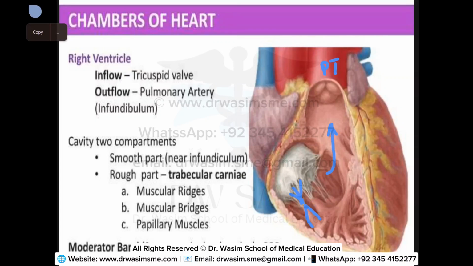Their importance is that when the blood has entered this area, they will keep the valve closed, and when the blood is supposed to enter from the right atrium to the right ventricle, they will open it. So there is a very well coordinated movement of these papillary muscles in relationship to the opening and closing of the valves. Here, this area that is thickened is known as the moderator band area, also known as the septomarginal trabecula.